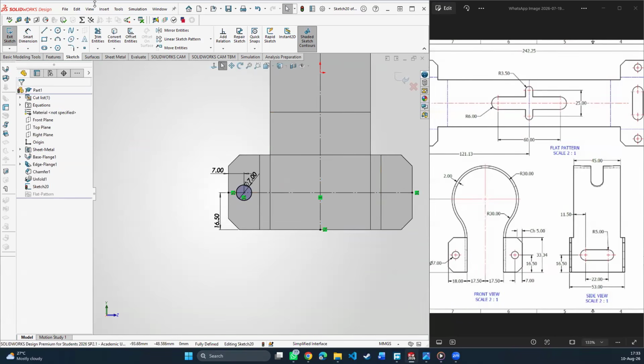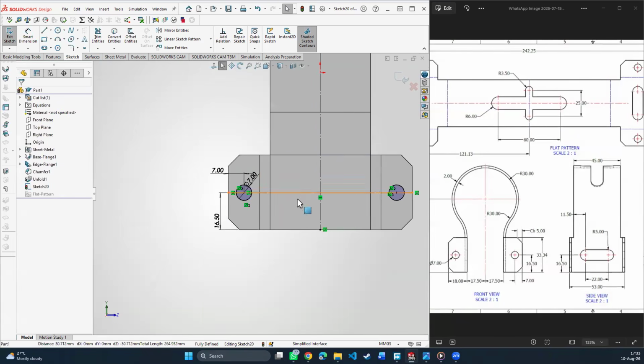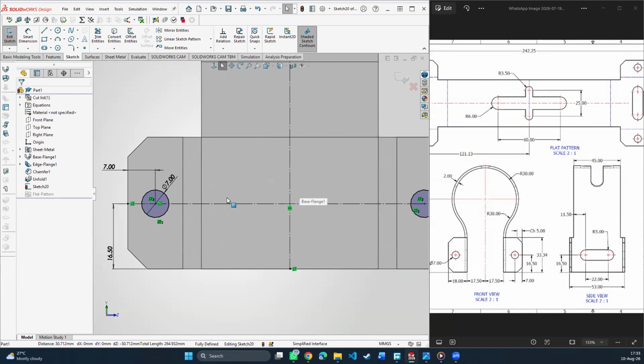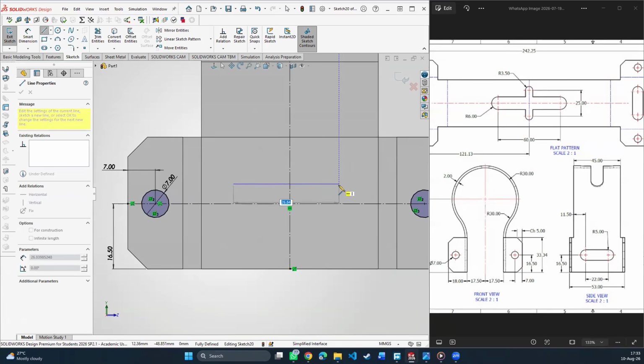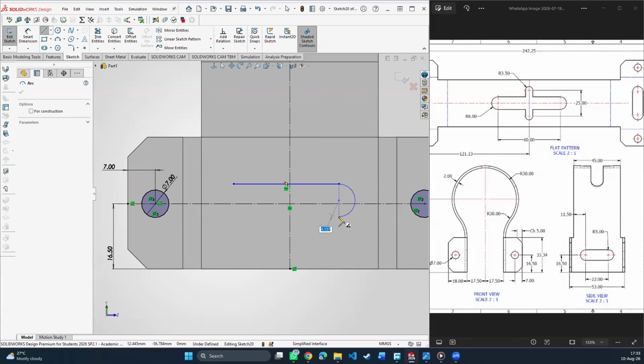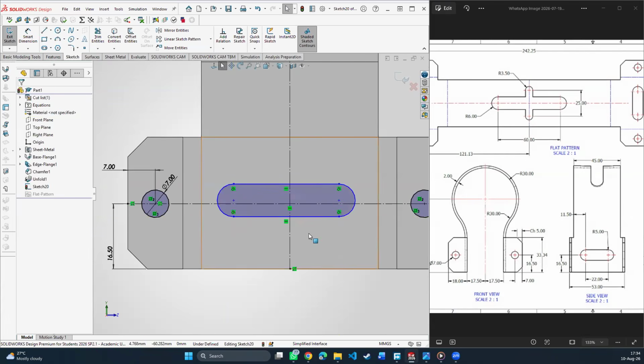So instead of doing it on this side again, just use your mirror entities, mirror everything about this line, select what you want to mirror, which is this circle, click on OK. And for this, there's a word for it. The word for it is slot. For this slot, I'm going to use my line to carry it. Then use the needle trick to just draw the axe, which is draw the line over above the line, carry it.